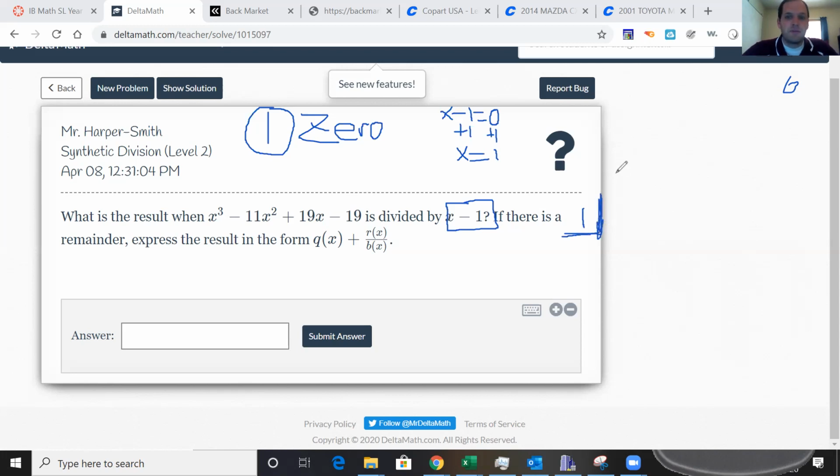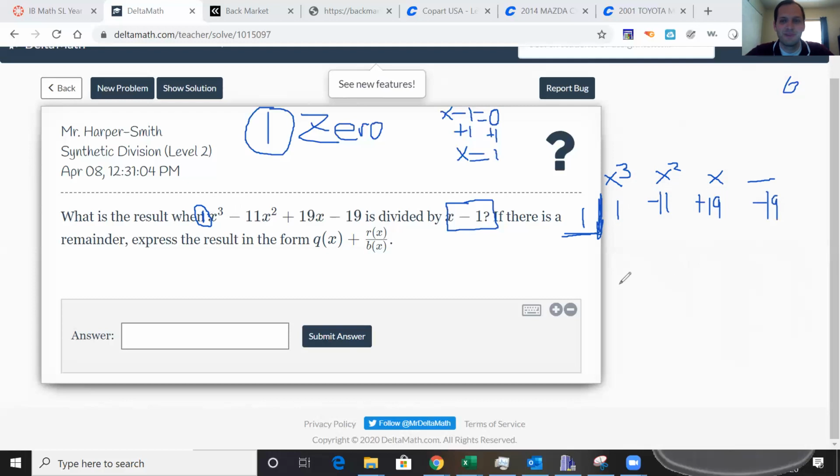My first coefficient will be my x cubed. Then I'll have my x squared coefficient, then my x coefficient, and then my constant coefficient. The coefficient for x cubed is the number in front of x cubed. Is there a number in front of x cubed? There's not a visible number, but there is a 1, because it's not 0. So this is technically 1 x cubed, so 1, minus 11 x squared, plus 19 x minus 19.